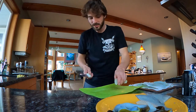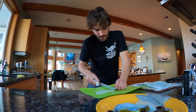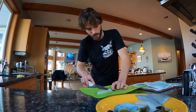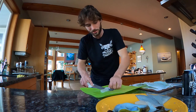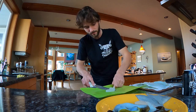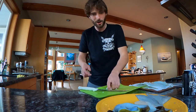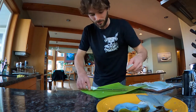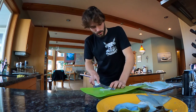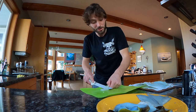Cooking up fish like this that I just got right out in front of the house — this is how I started diving. This is what 15-year-old Max was up to. It's pretty fun being able to just do it like I used to again, just getting out there, shooting some fish, cooking it up for dinner. That's what got me so excited about spearfishing in the first place — just going out and catching your own food. That's really what it's all about, and having a great time doing it.